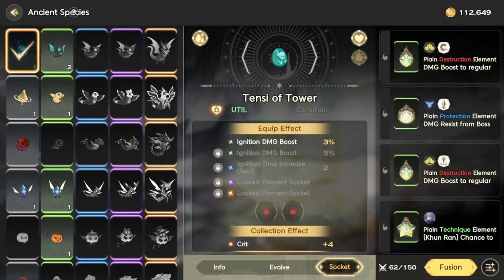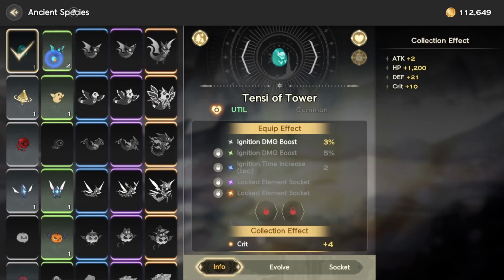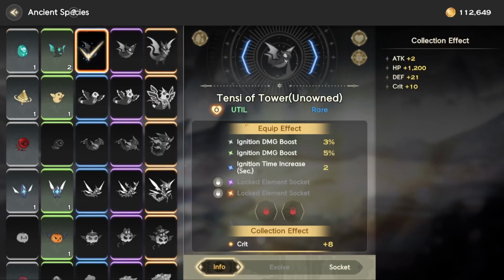So I'm gonna go into detail on every bonus. So you have the first pet that's gonna give ignition bonus. So it's gonna give ignition damage boost and ignition time increase. This one I don't like a lot because ignition is very specific, and all your characters are not gonna use ignition, but it can be interesting in some game modes, maybe like administrator.